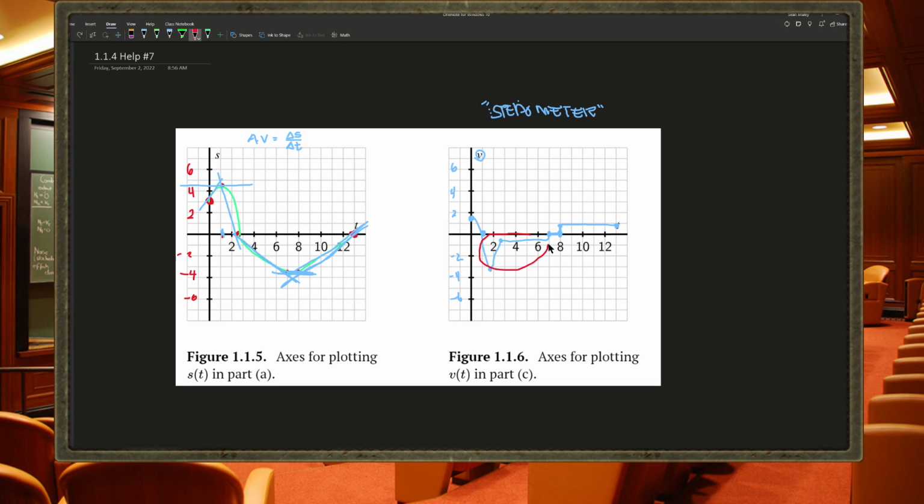So for this portion, we see that this is all under 0. So that means it must be decreasing. And it is. He's decreasing from here to here. And then what happens? There's a pause. So that needs to be 0. And then it's increasing again. So the slope is positive, and that means my graph over here must be above 0, must be positive. So I hope that helps clarify. Again, this does not have to be beautiful, obviously, but it does just need to represent those key points of increasing, 0, and decreasing.